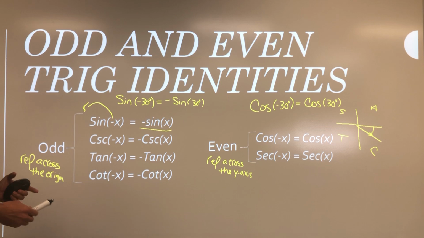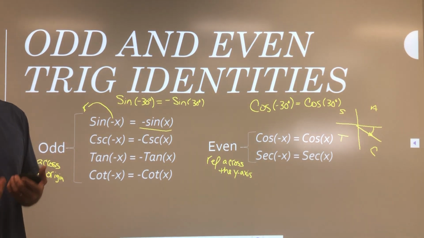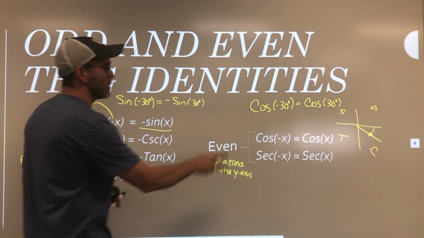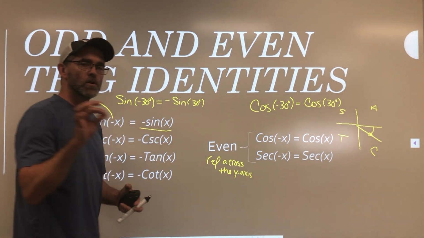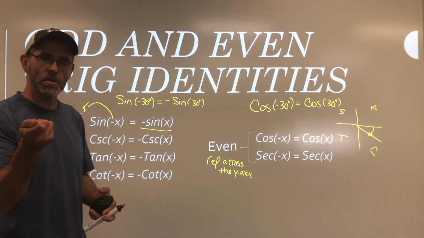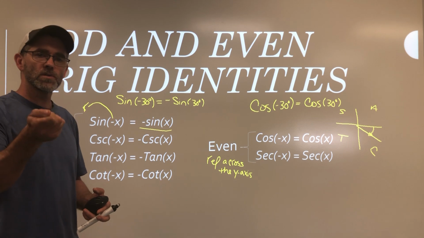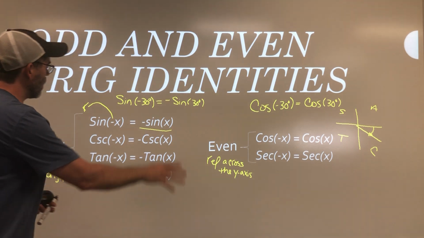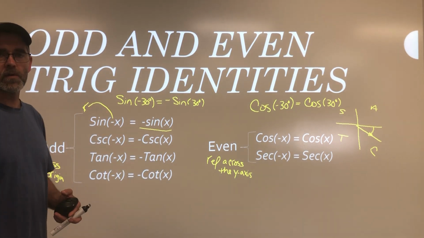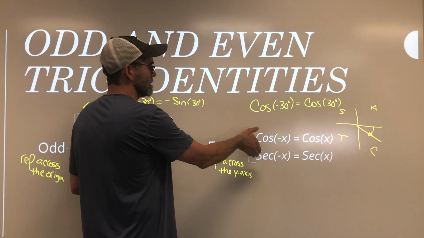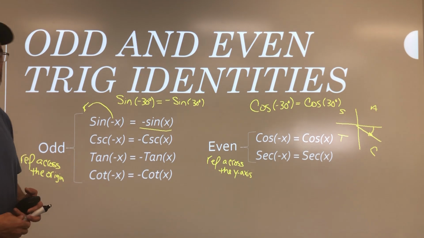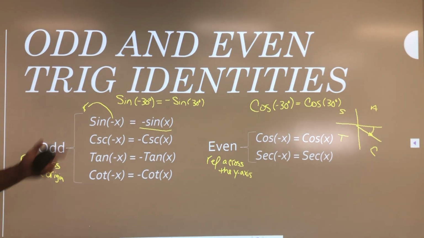But what we want to know here is just that you could look at these expressions, and you can come up with this equivalent. And the easiest way to remember it is remember these two. Remember for cosine and secant, because those are connected to each other, right? They're reciprocals of each other. Cosine and secant, the negative is disregarded. Therefore, all the other functions, the negative is brought out front. So if you know these two, for cosine and secant, just disregard the negative. You'll know that the rest of them, you will not disregard the negative, and you'll put a negative in front of it. Easiest way to remember those. At least it was the easiest way for me.